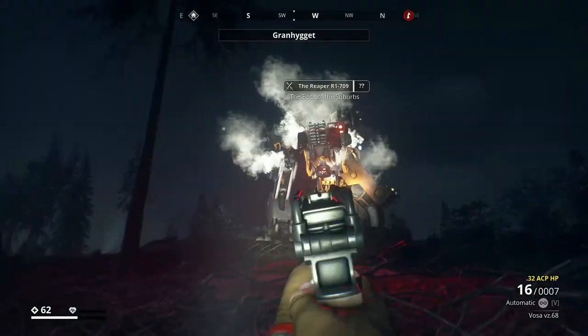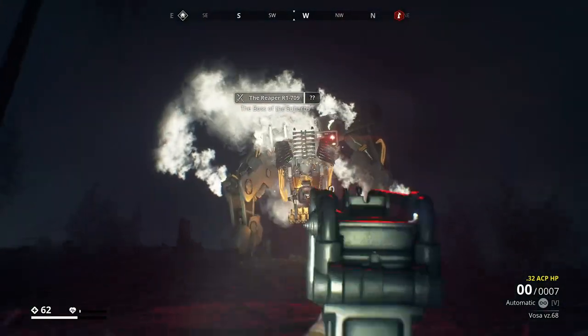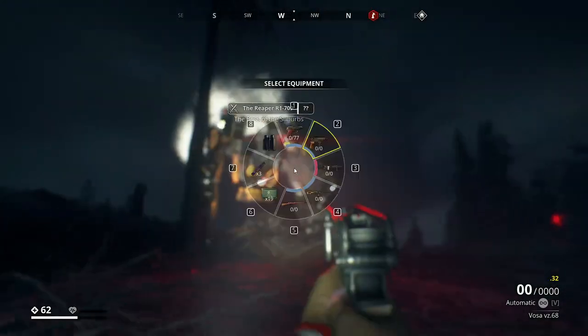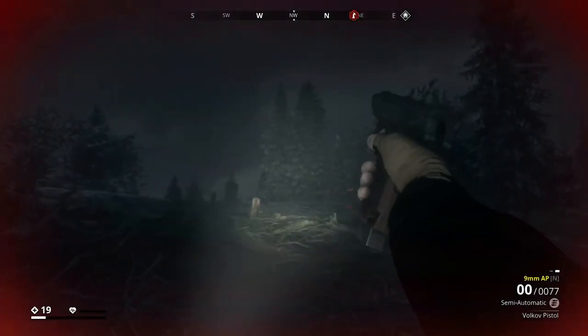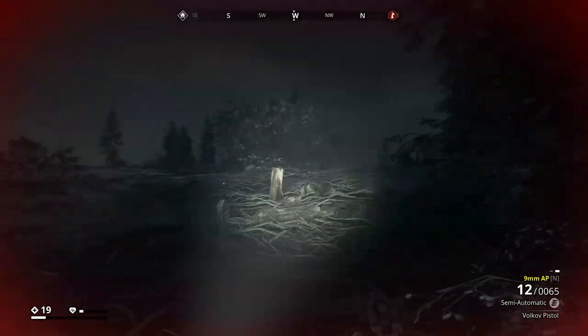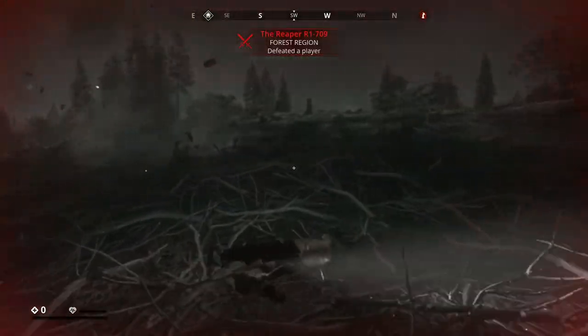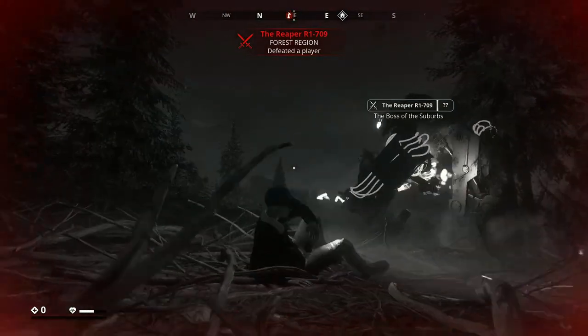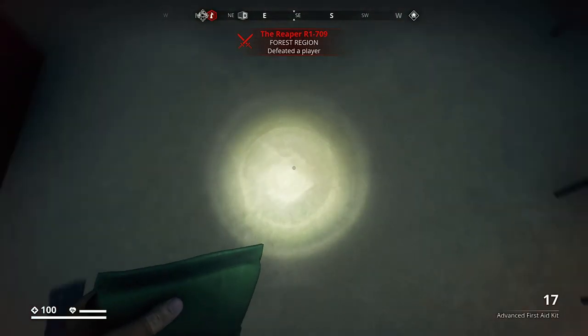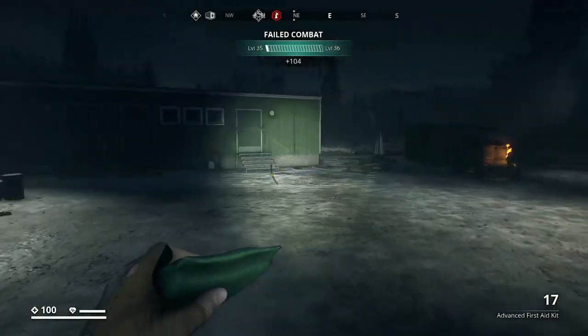Okay, we're almost out of 32 as well. There we go, we're on the pistol. That's it, pistol whipping him. Ooh, what the hell? I don't know if he's going to do another blast. If he does another blast, that's going to take a decent chunk off of him.